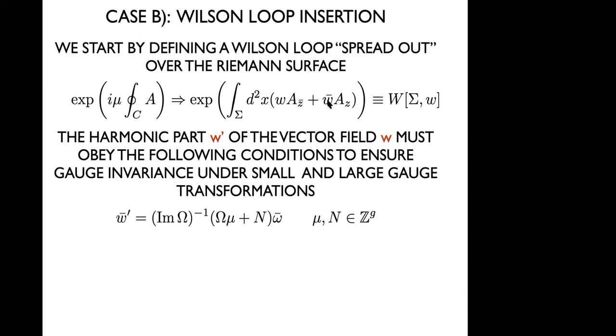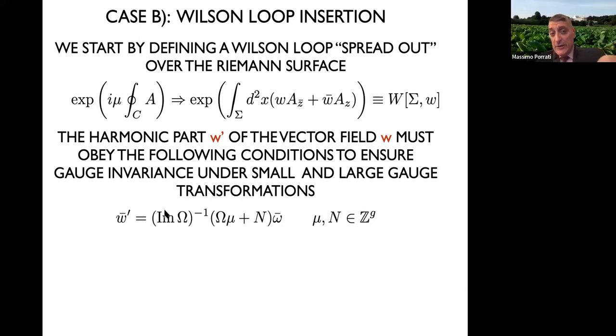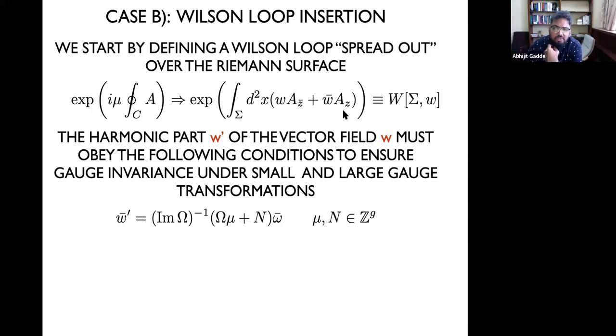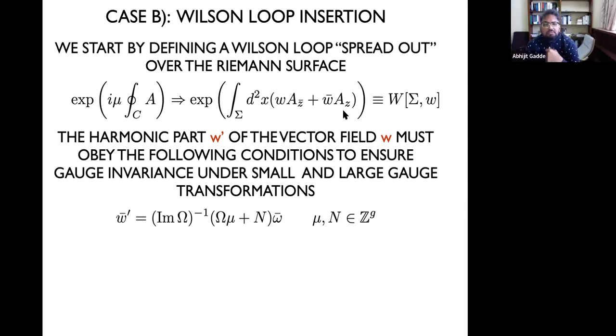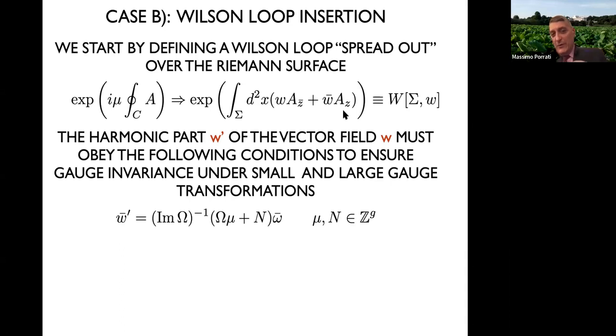So we are doing this regularization, but now this regularization has to obey some conditions because this Wilson loop is invariant also under large gauge transformations. Sorry, I had the same confusion. I was thinking that sigma is like a tube. You take the Wilson loop and you thicken it so that the current distribution remains along just the Wilson loop, but it becomes a tube. Yes, it's a tube. You can say that W is 0 outside the tube, and then it's defined everywhere. You can thicken it and make it into a ribbon on this two-dimensional surface, but outside, W is equal to 0.